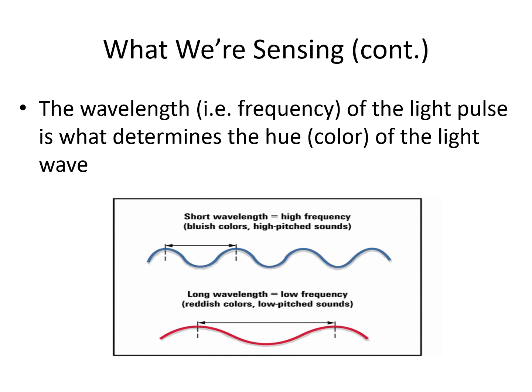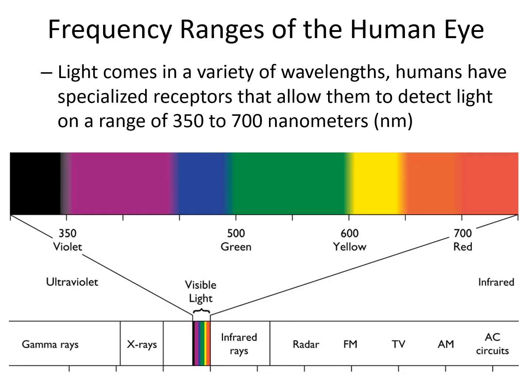If we're looking at this differentiation in color, or differentiation in wavelength, the different frequencies, or the different nanometers, the distances between the pulses, dictate the different colors that our eyes are capable of seeing. Now, with the human eye, we're really limited in the distances between light that we can actually process. For most people, we have the ability to see light that ranges from 350 to 700 nanometers. Again, that's the distance between the different light pulses that are hitting our eyes.